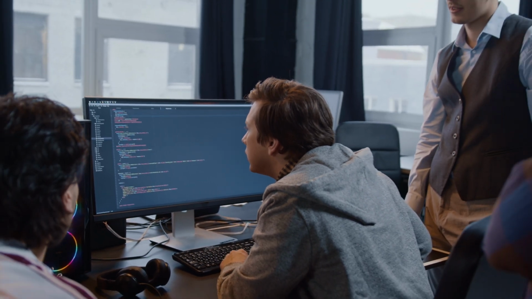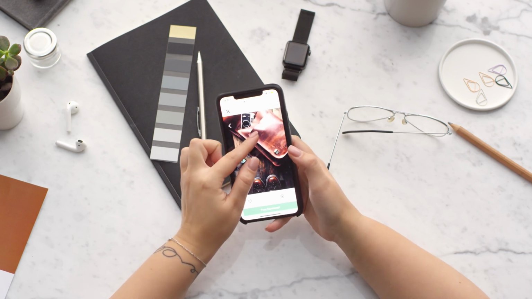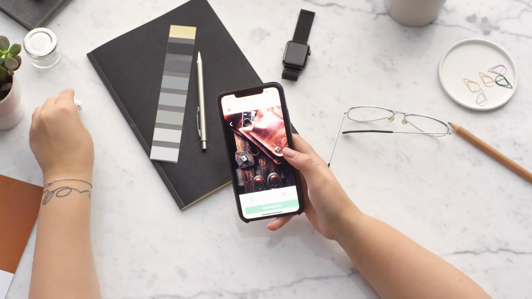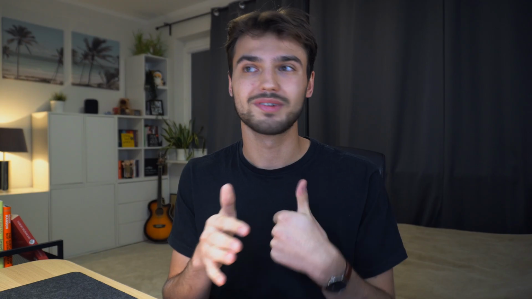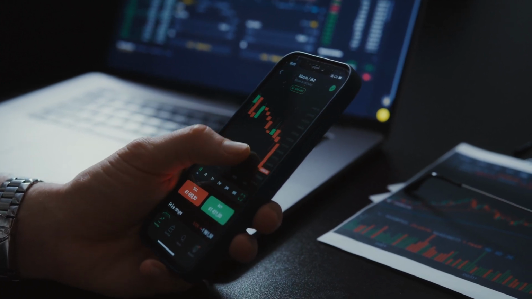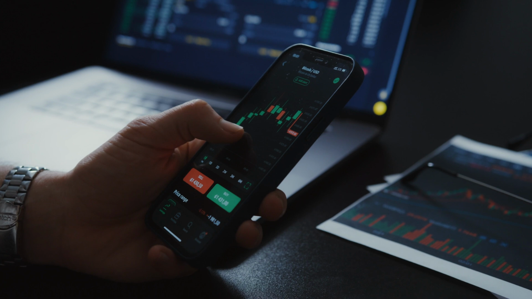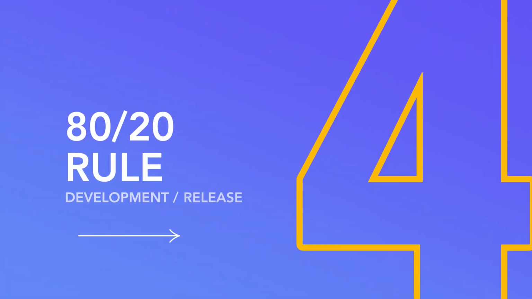Some of the best apps out there started as one thing and turned into something completely different based on user feedback and new ideas. For example, my app Memorize started as a simple flashcard app, but as I got feedback, it became clear that users wanted more than just flashcards. They wanted stats, wanted goals, and wanted more personalization. The app grew beyond what I imagined because I embraced that change. So don't be afraid to pivot, your app will find its soul as you build, test, and listen to your users.